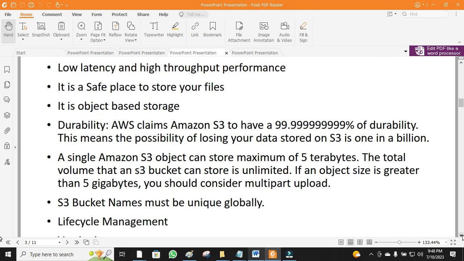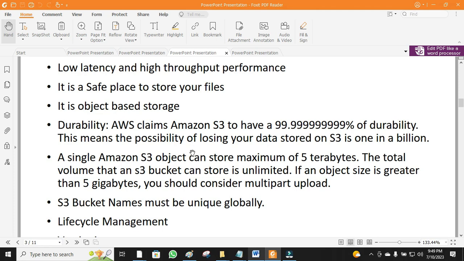Now, this statement, if you read it and you do not understand it, it can get confusing, because they start by saying that a single Amazon S3 object can store a maximum of 5 terabytes. What is the meaning of this?